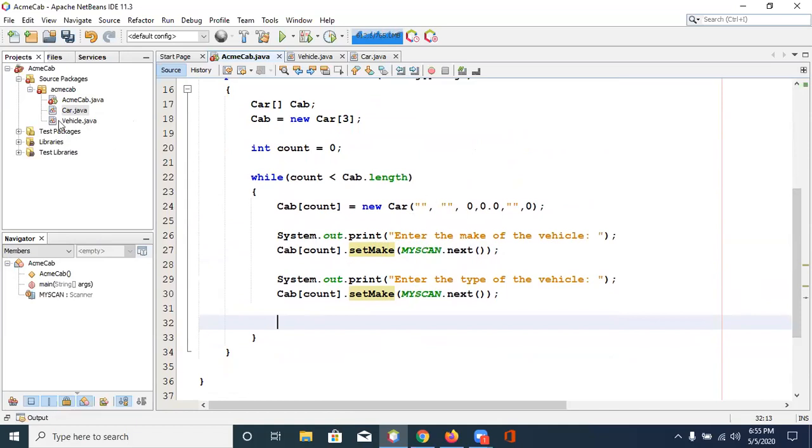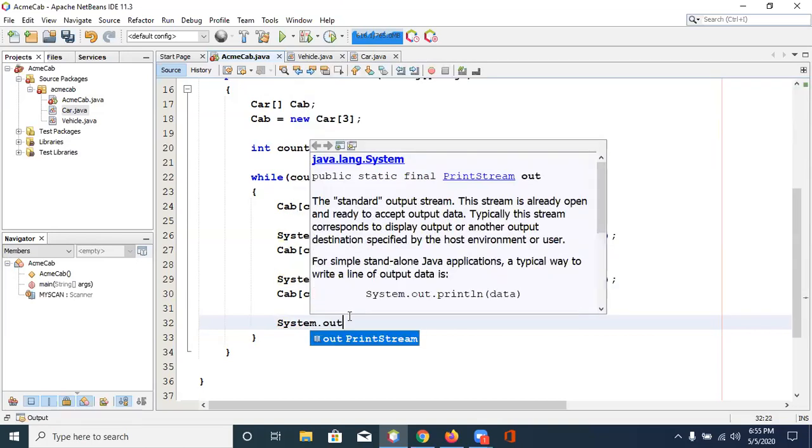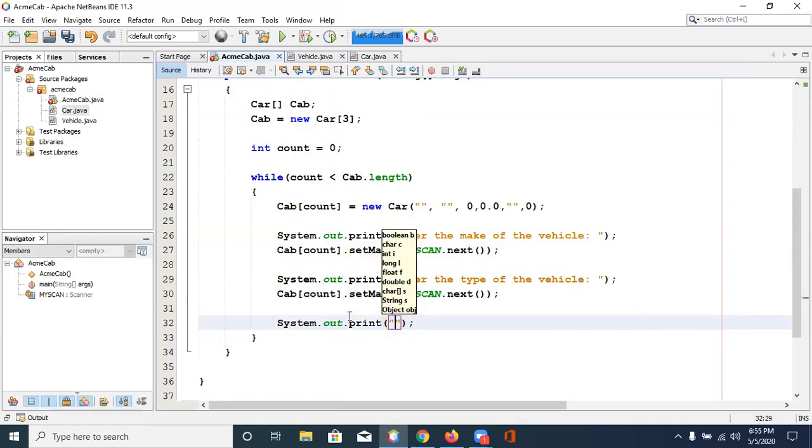So we're not putting it in over in car, we're just sending it over there to be stored. Okay, so we're using our sets. That's why they have to be public at this point. What's next again? Wheels.